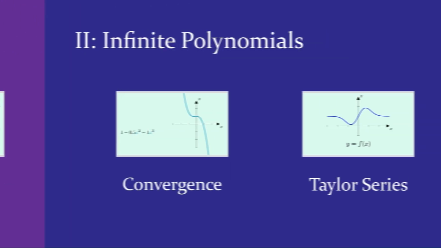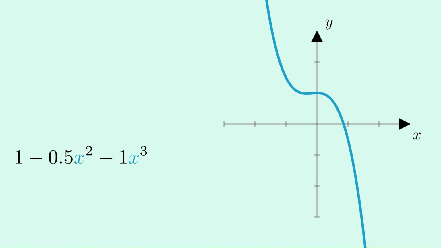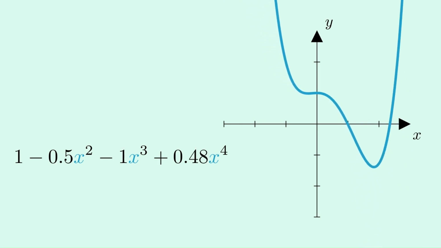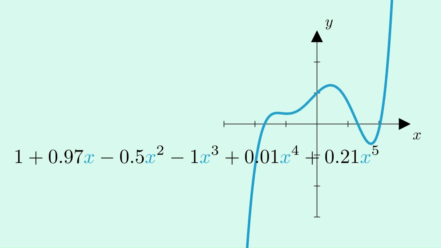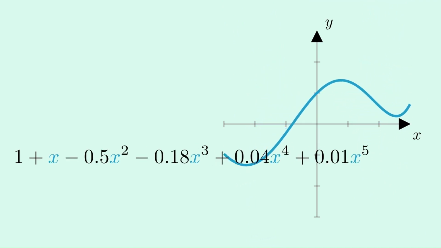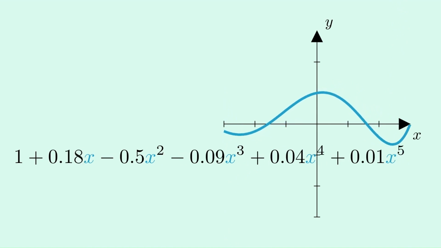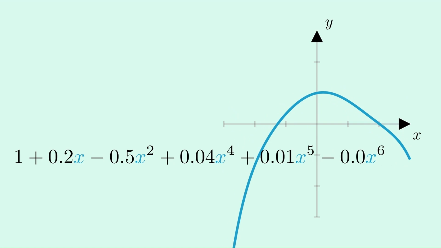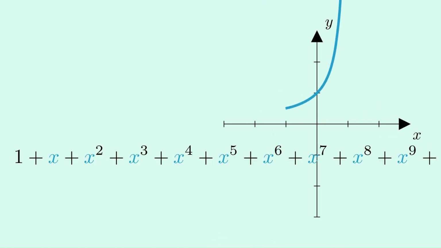A function doesn't have to be a polynomial, but so far it has been, and there's already so much we can do with what we have. Adding terms of higher degree can make this function move in wilder ways. Here's a quintic, and here's another quintic, and another. I can choose the coefficient of each term I add carefully to achieve almost any shape I want. You probably see the pattern here. So long as the limit exists, we can have polynomials with infinitely many terms.